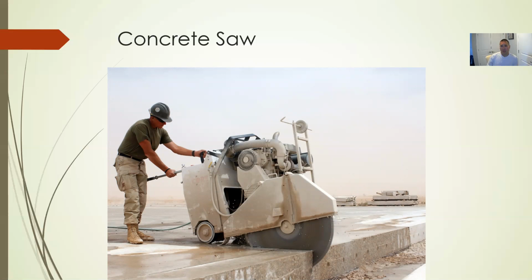So as you can see here, a saw like this, it's a pretty thick piece of what looks more like granite or something, but I guess it could be just plain concrete. I don't know. But something along this line, you can see the thickness, to where there are multiple things that could be in that concrete slab, right? Somebody may have buried a pipe just below that. So when you're cutting all the way through that concrete slab, you can hit that pipe where they didn't think anyone would come through and cut it all the way, 12 inches deep or 12 inches thick, kind of what this looks like, right? It could be rebar in there, some reinforcements, all kinds of different things that could be in that pipe or in that concrete.